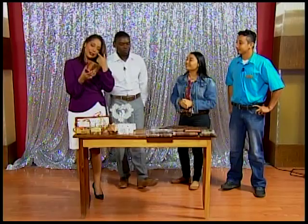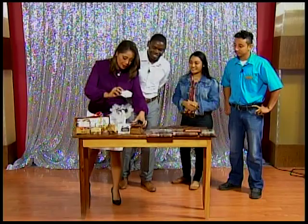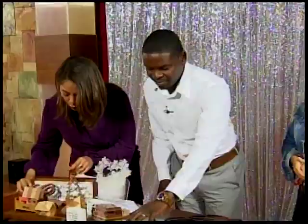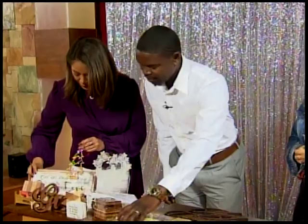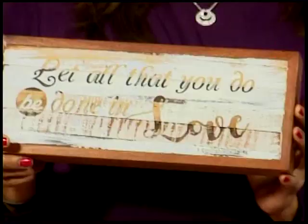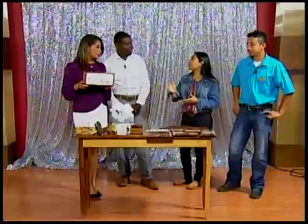We also have these little decorative wooden boxes with sayings like "Either you run the day or the day runs you." And there are bigger signs here — this is just a sample, we're window shopping right now! All of these can be custom made. You can get different sizes, different shapes, different fonts, different quotes — whatever you come up with in your head, we help make it happen.